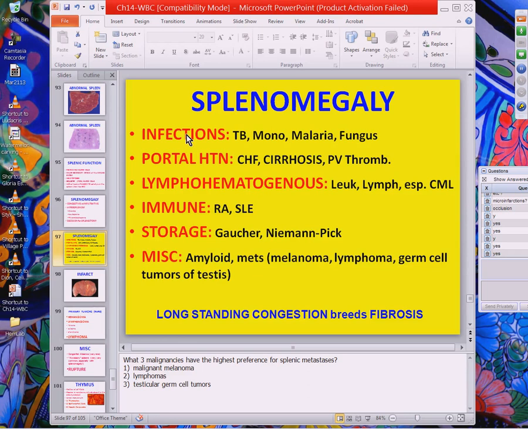Well, mono is a big one. People that have infectious mononucleosis, splenomegaly is a sine qua non for the clinical diagnosis. And people that have had mono have had such enlarged, rapidly enlarging spleens. Not very frequently, but it's not unusual for a person with infectious mononucleosis to have a spontaneous rupture. Because the capsule of the spleen seems to be one of the most sensitive things in the abdominal cavity.